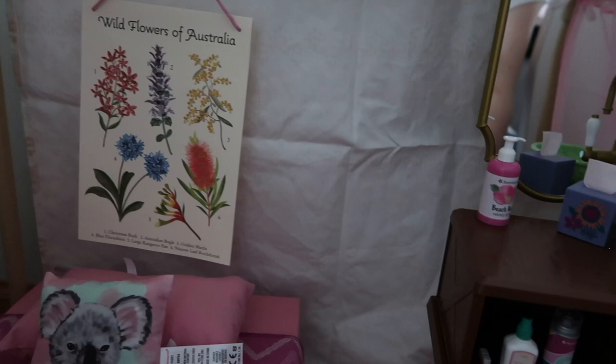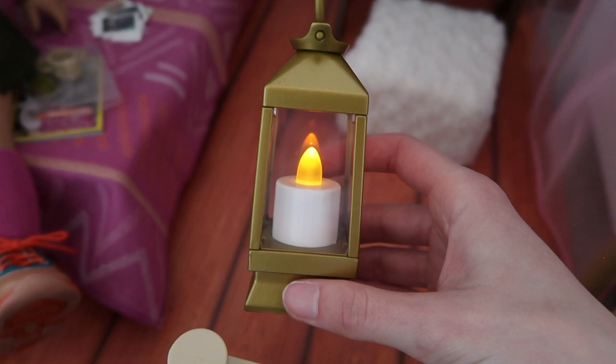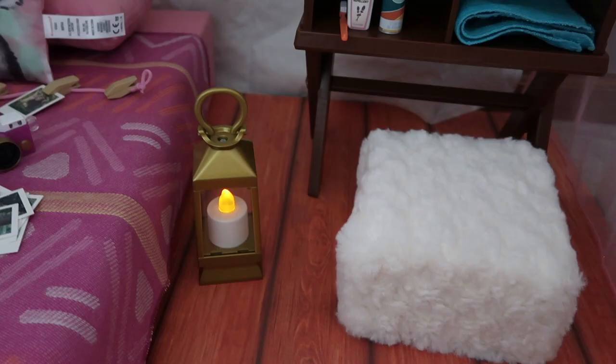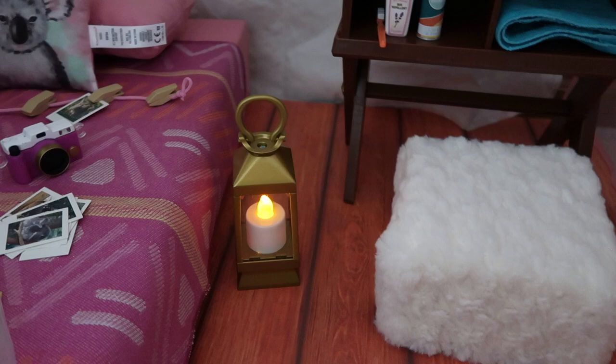You're supposed to pull out this little tab on the bottom and then push the little power button, and then it kind of flickers like a real candle, which is so cute. I'm going to leave this on and see how long it runs for. It might be like 60 seconds or so.